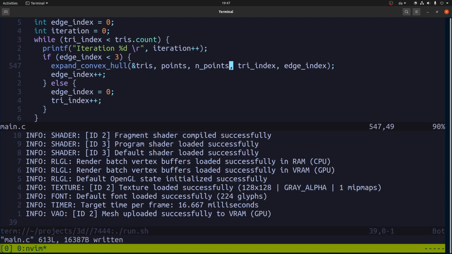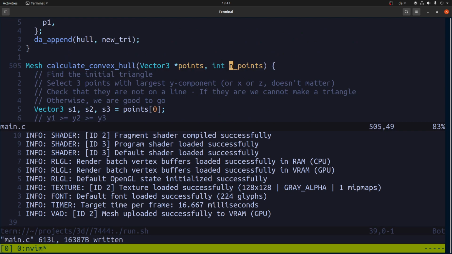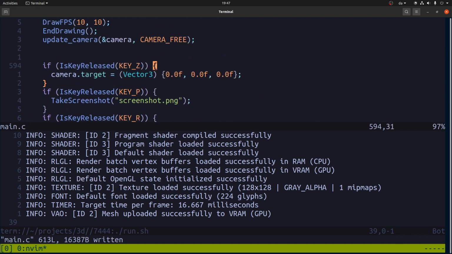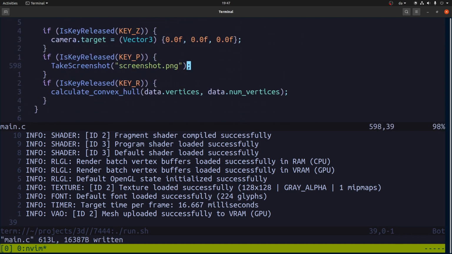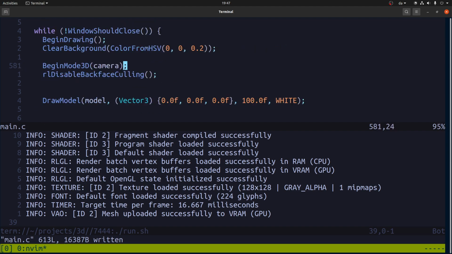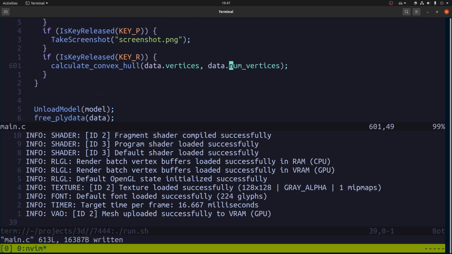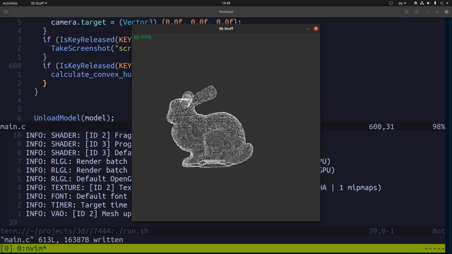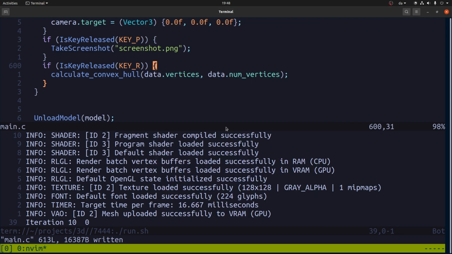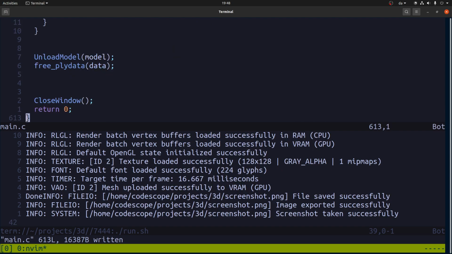Not sure what happened. Didn't seem to print anything. Try again. Pressing R like crazy. It did start to write something.